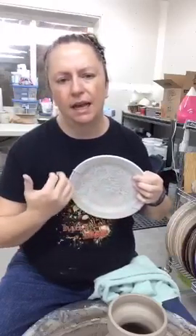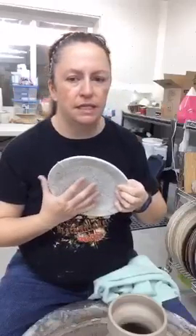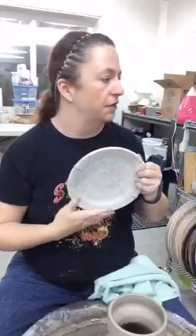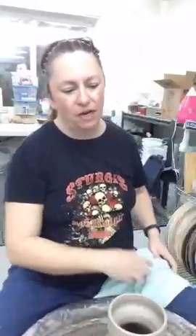I want the decal to be delicate and kind of beautiful, and I want to bring that delicate beauty together with something more organic. I've been using iron laser decals with my photography and my illustrations as well, but I'm really working towards pulling this feel together. The thing I'm struggling with today mentally is deciding how I'm going to apply that texture to these pots with handles - I'm not sure I want that texture on the handle itself.